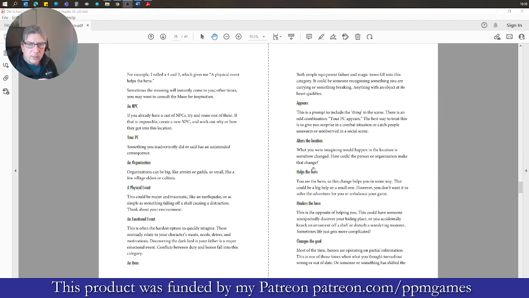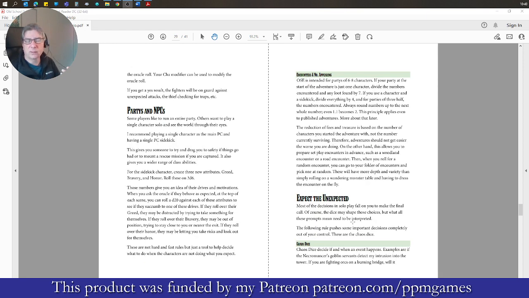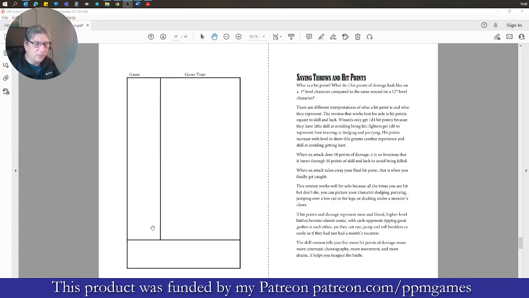Then this explains how that table works, and I talk about time and sessions and how many characters, how to deal with multiple characters, and going into world building, and then notes. These are the little forms that I've been suggesting recently in my books, where most of your game notes go in this big area. At the end of the scene, you write a one or two sentence summary in the bottom bit, and any really big questions, world building questions, or things which have repercussions, you put in this thin column here, and then you can deal with those at the end of the session.